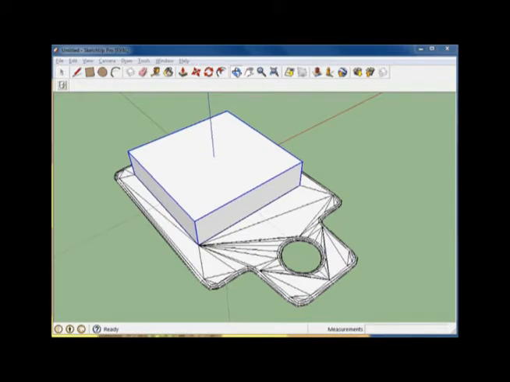In this video tutorial, we will be discussing 3D text and how to actually place it in our scene in Google SketchUp. It's actually something very simple. First thing we'll do is go up to the Tools menu.